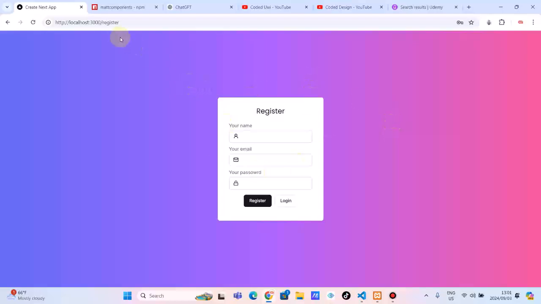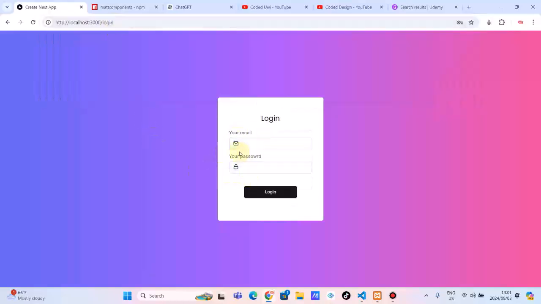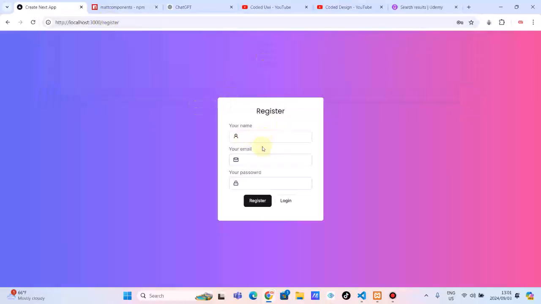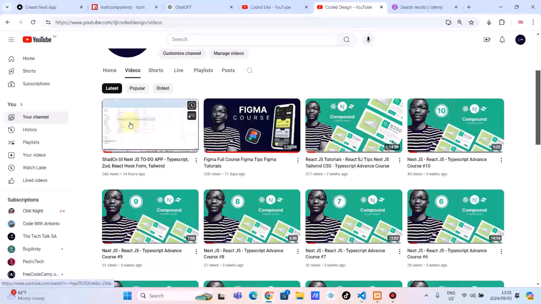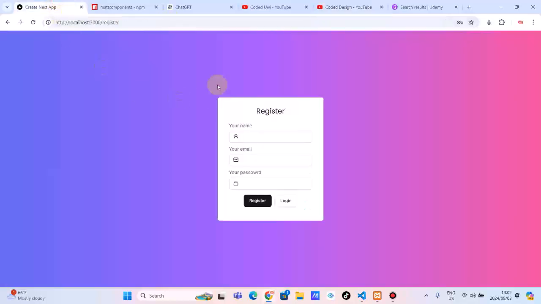Okay, so what we have already done, we are done with login. As you can see, this is only the screen, and now we are on register. In case this is your first time seeing this series, you can come here. Here is part one of it. Watch this so that you can understand where we are now. In case you are continuing, thank you so much for your continuation. I appreciate it. Okay, so let's continue, guys.